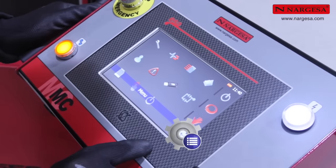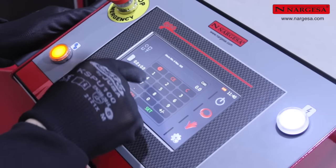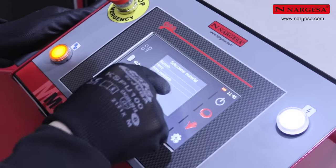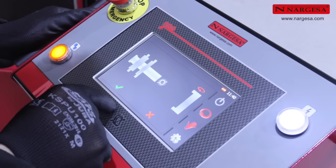Now, let's create a new program. To do so, choose the profile geometry. Enter the reference data for the section and thickness, and choose the material you're going to work with. On screen, place the medium roller and the small roller in the upper axle and choose the inner contact point.